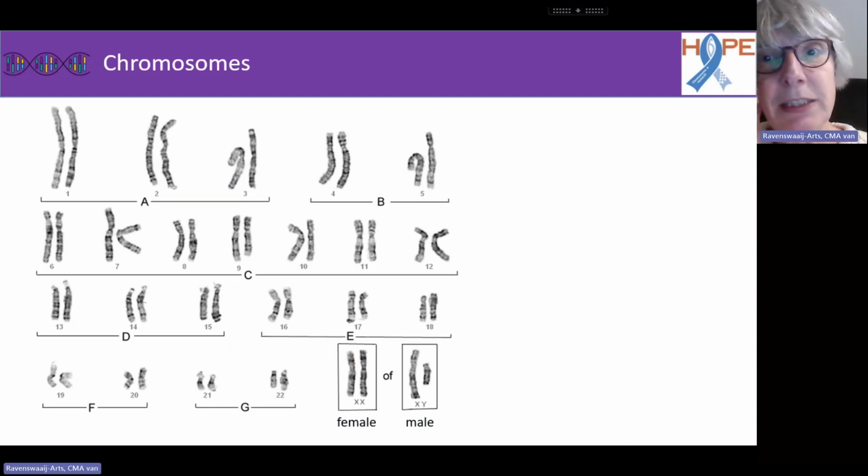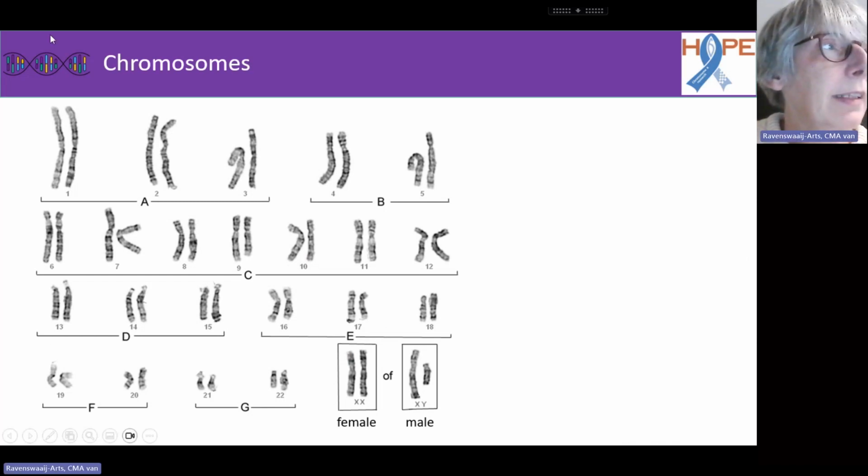Normally, everyone has 46 chromosomes in all the cells of the body. These chromosomes can be ordered from the largest to the smallest, and then you can see that these 46 are made up of 23 pairs. So you have all chromosomes double. One is coming from the father, the other from the mother. There's a slight difference between men and women. Women usually have 2 X chromosomes, and men have 1 X and 1 smaller chromosome, the Y chromosome, and the Y chromosome contains the information that is needed to become a man.